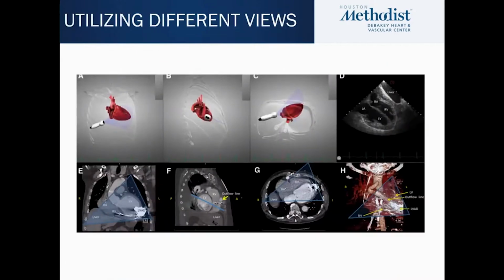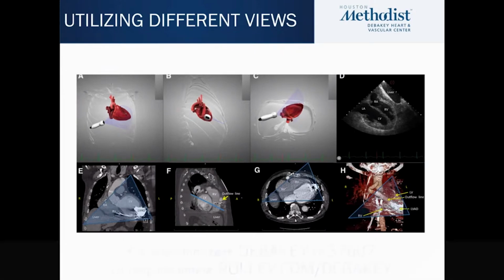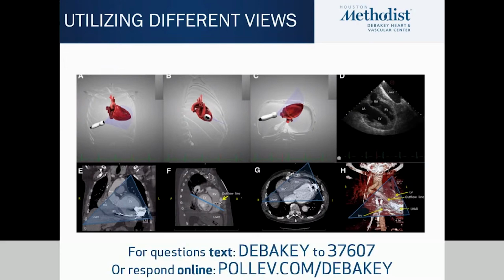Now, the issue again is with imaging planes, and there have been some studies. This is a study from Europe where they've looked at how to get better imaging planes for patients on LVAD support, again because of the issues with not being able to see imaging very well in these patients. So there are some newer views that may come into play in a couple of years. This slide is from a couple of years ago, but definitely we can use CT to understand which are better views. This is a subcostal type of view, and you can see much better images in this, including imaging of the outflow cannula.